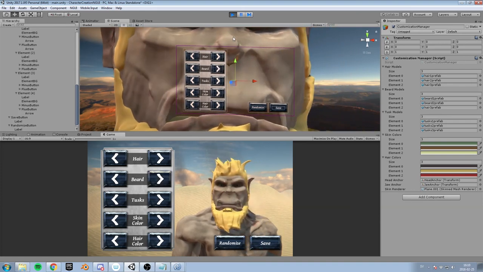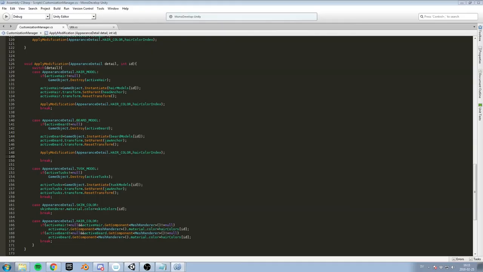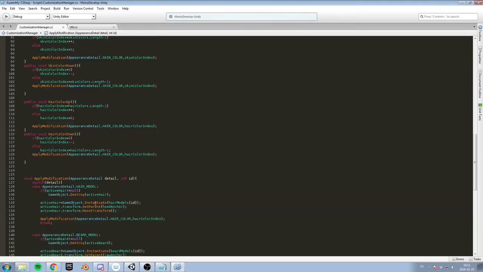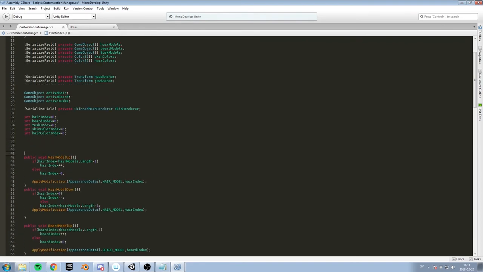Cool. Okay, a few final touches. As I said, we don't want it to have no tusks at all, and a good way to prevent that is to apply an appearance already from the get-go. Like, when the game starts, it will have one appearance. And that is a very good incentive for us to create the randomize function, which we also want to apply to a button. So let's create the randomize function. I will put this on top, because it's more of a general thing.